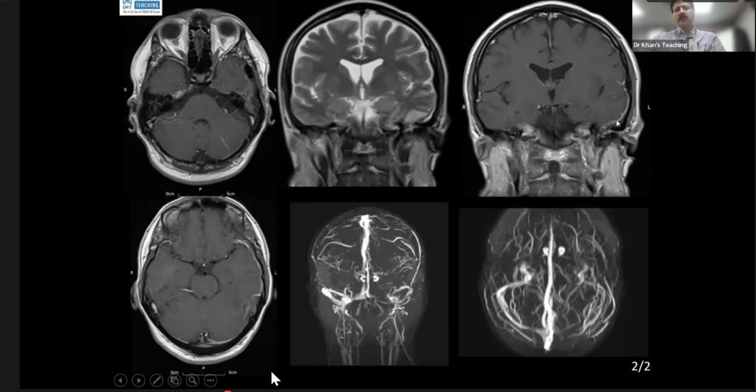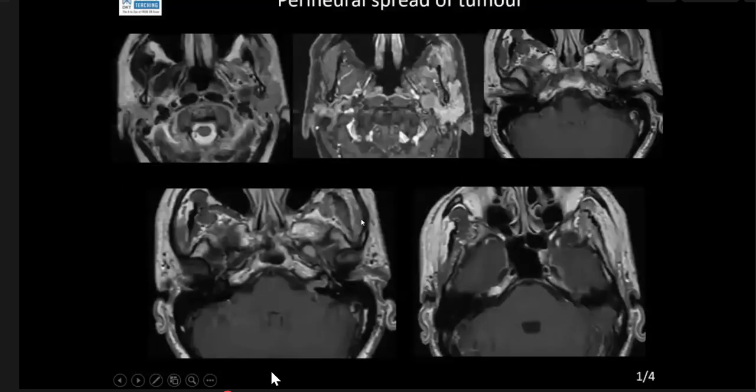And you can see the main finding is that there is dural enhancement. There is some high signal, but there is no abscess formation. The gas locule is there. The gas locule has a bit of dural, meningeal enhancement. And then there is sinus thrombosis. This is another classical case which can come in the exam.